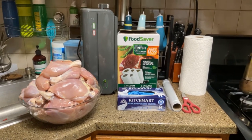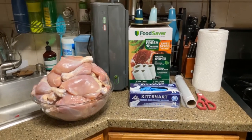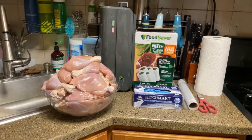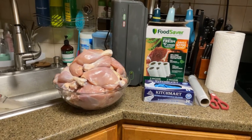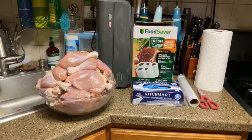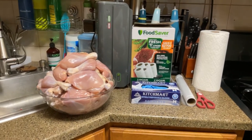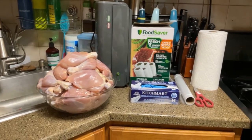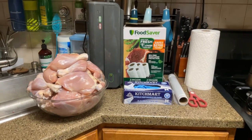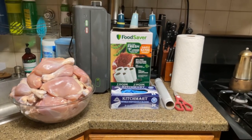So anywho, now that I already peeled the chicken from its skin, because we don't like the chicken skin here, whether it's boiled, fried, or oven roasted, we just get rid of all the extra fat as much as I can. Vacuum sealing it, I'll do more processing as I'm ready to cook it, but right now I just do a once over and then go ahead and do what I need to do.